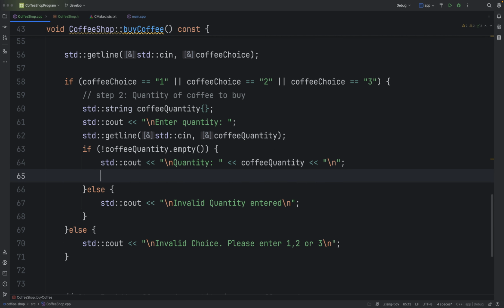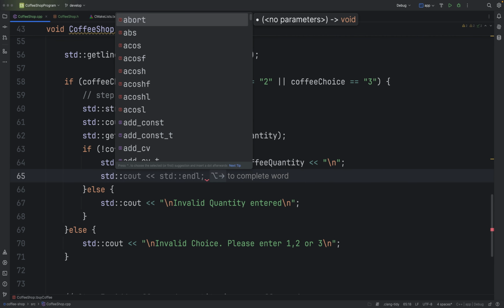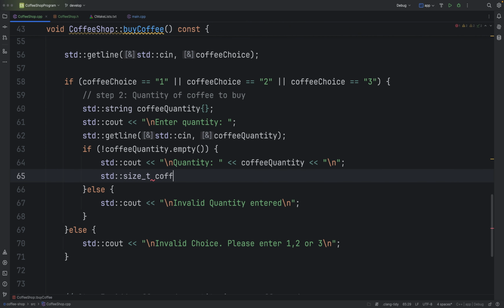So now let us get this done, the type of coffee, the quantity. We try to convert this to an int coffee quantity.